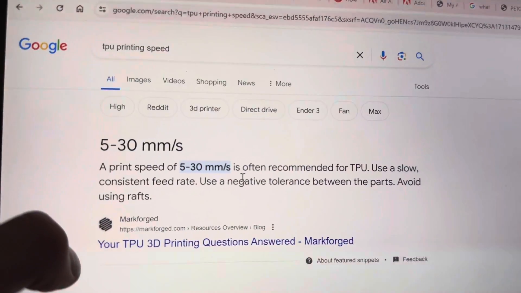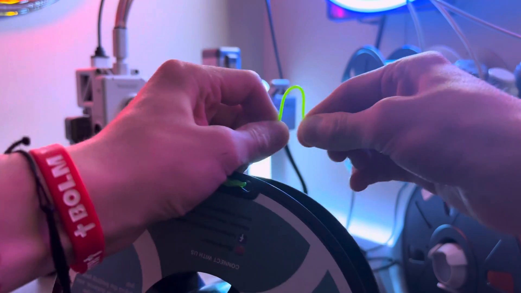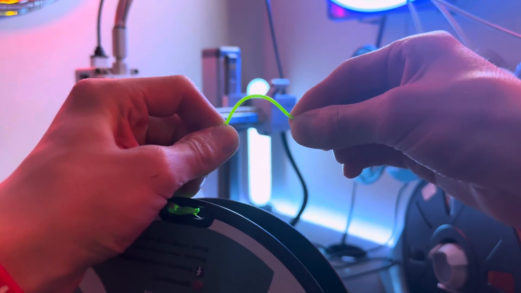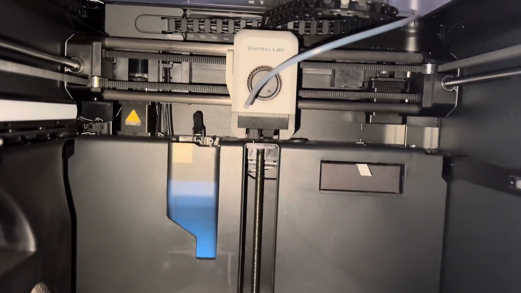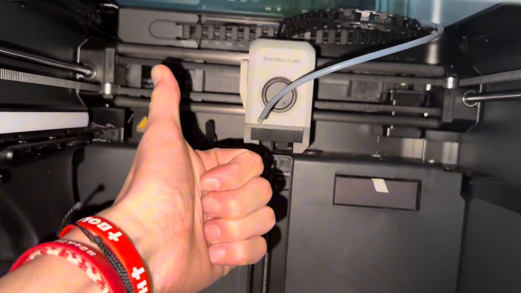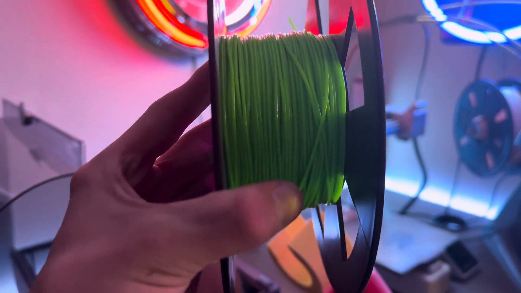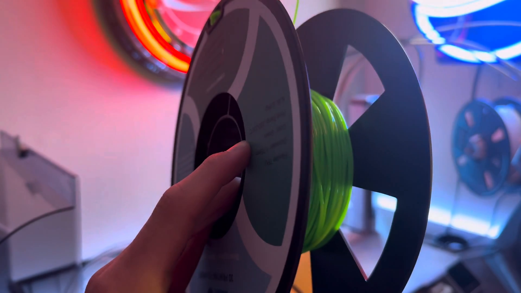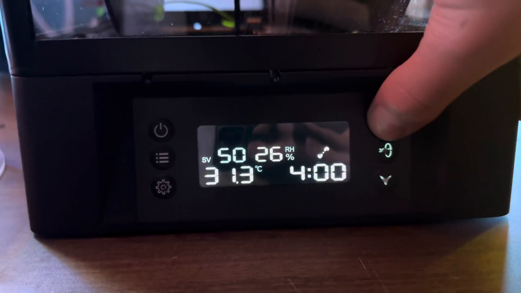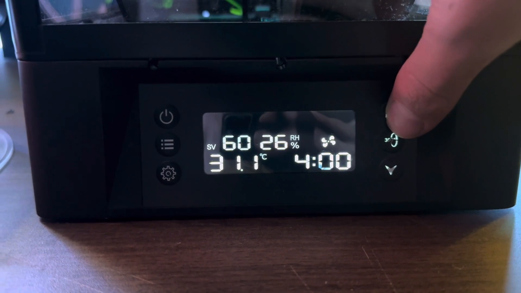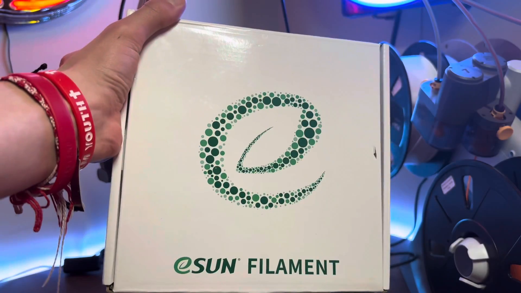You're gonna have to print TPU a lot slower than the filaments I've talked about previously. This is mainly because it's flexible and hard to push it through the nozzle. You're also gonna need a direct drive setup on your printer, because a Bowden style won't work because it'll just kink up in the tube. TPU can be a little bit difficult to print with, however, it just takes a little bit of getting used to, and then you'll be set. This filament is very hydroscopic, and you might need to print while it's being dried, if you have a long print going. Also, add a layer of glue for this one to also act as a barrier, just like for PETG.